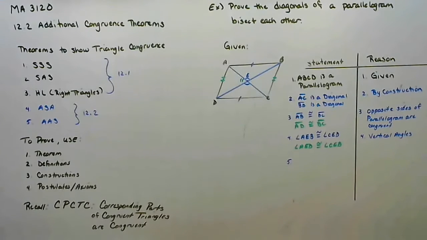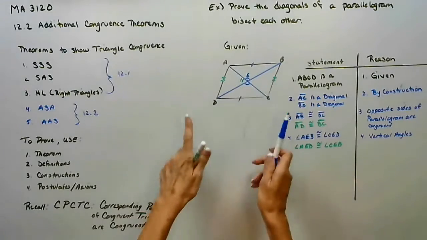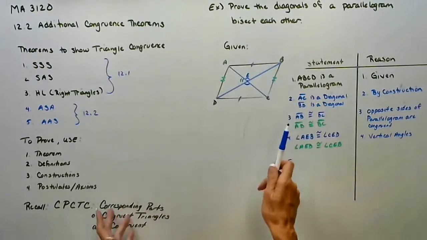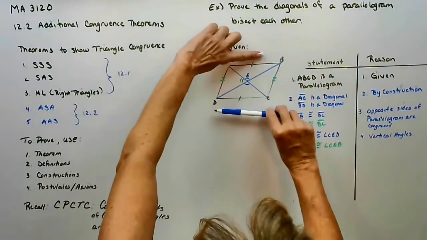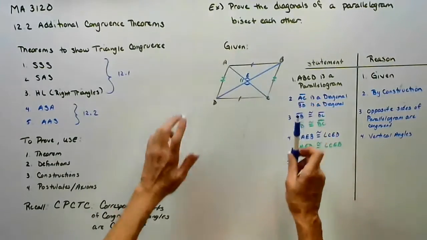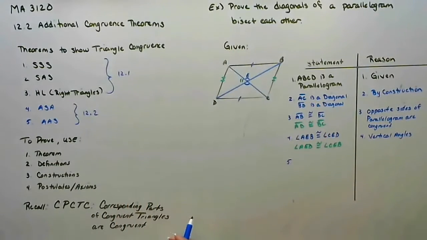Well, don't we know the lines are parallel because it's a parallelogram? If we know the lines are parallel, then we have a transversal. So if I have two parallel lines cut by a transversal, I know alternate interior angles. If I have these two parallel lines, they're also cut by a transversal, so I have alternate interior angles. So we have all kinds of alternate interior angles. Let's start at the beginning and figure out which one we want to look at.